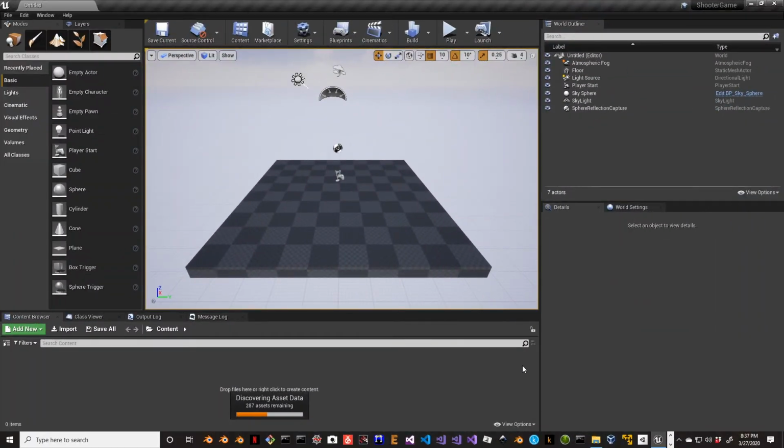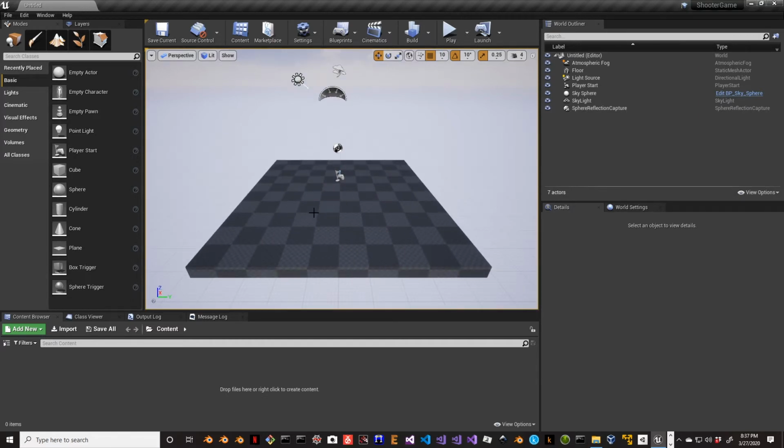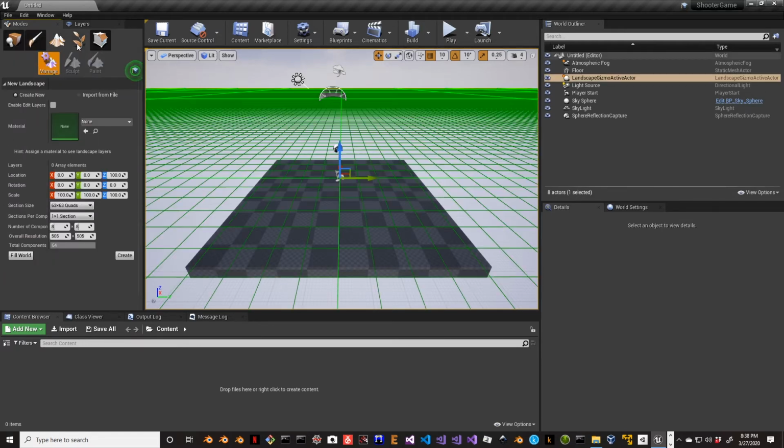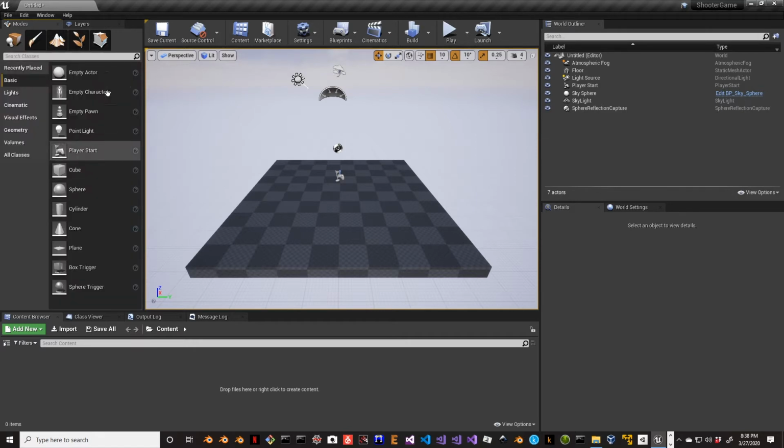So now we are in the Unreal Engine editor. In this main screen, we have our main scene with all of this stuff in it, and we're going to be removing all of that stuff, except maybe the floor. Well, actually, we'll remove the floor too, and I'll show you how to put that in. Over on this side is a panel with a whole variety of tools. There is a lot of stuff going on in here, and we will get to it, and I will teach you about these panels as we go through each area, and we use them.